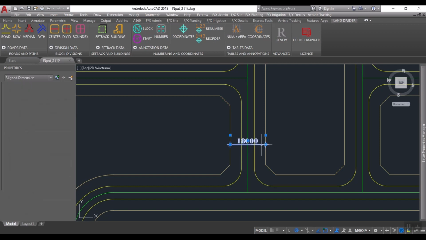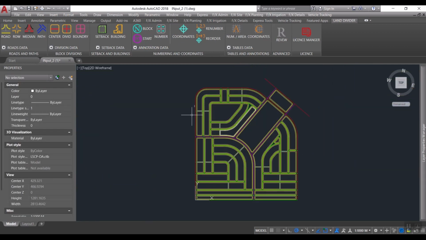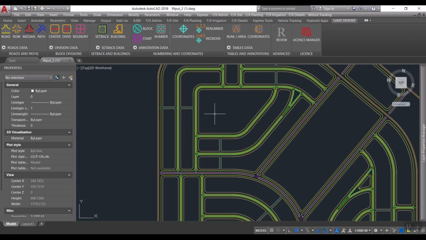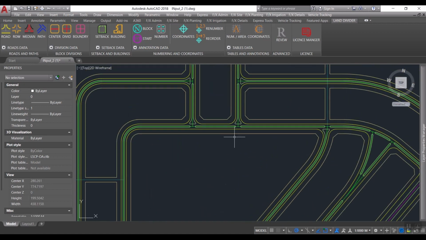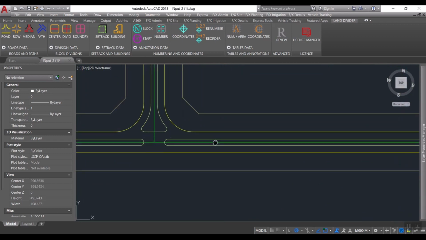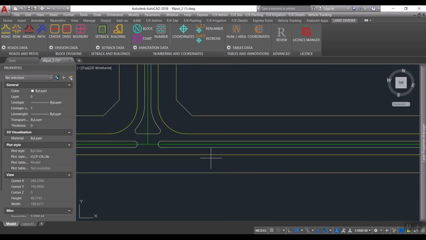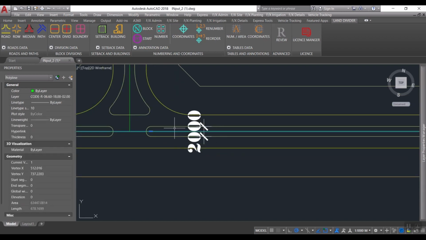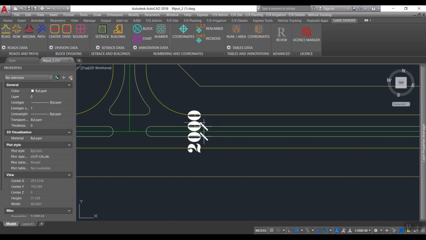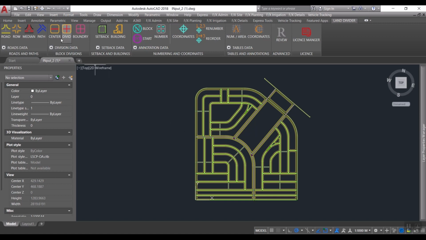Moving on, we will go to our median, which just shows the schematic road medians. Now, as you can see, our medians have been created successfully. And we will just check the last thing, the road medians measurements, as we stated earlier in the layers, which was 2 meters. And as you can see on the left, it says 2 meters correctly. One last thing in roads and paths is the path itself. So we'll just click on it and it will draw the boundaries for the pathways area.